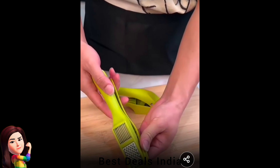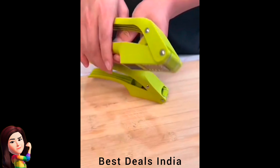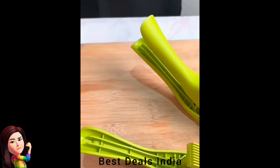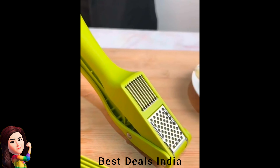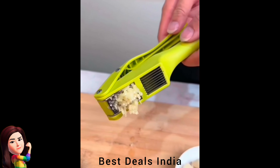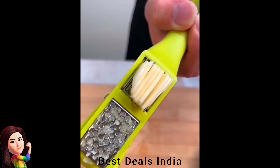22. Garlic Press — made of hard plastic and stainless premium zinc alloy blades, which prevents it from rusting and is light in weight. The streamlined handles are equipped with anti-slip ABS pads, thick bar and smooth lever mechanism make this manual garlic press comfortable for grip and operation. Product link is given in the twenty-second link.